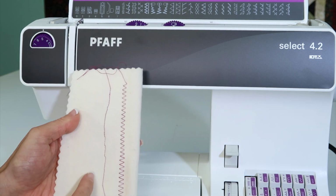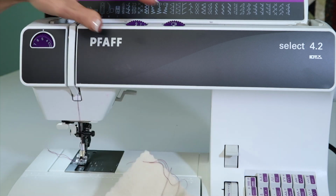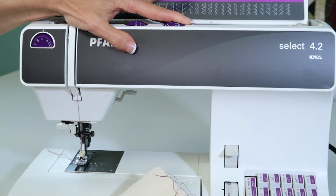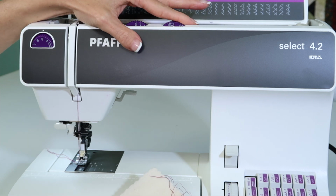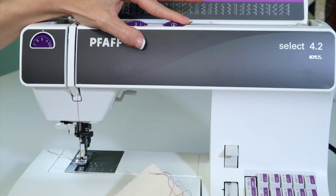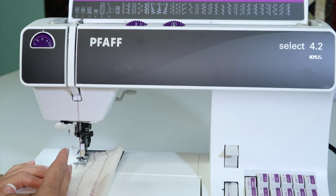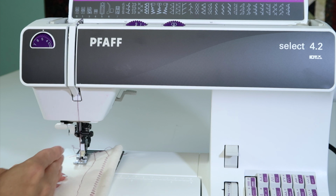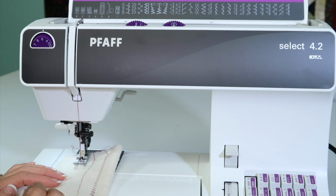And as you can see, well, sort of see, there are lots of needle positions. There's actually quite a few increments in between here on my way from the far right all the way to the far left. So you can really dial it in exactly where you need it to be for top stitching, for sewing in a zipper, to getting it to align exactly to the position that you're following. Use the needle positions to get you accurately where you want the stitch to go.